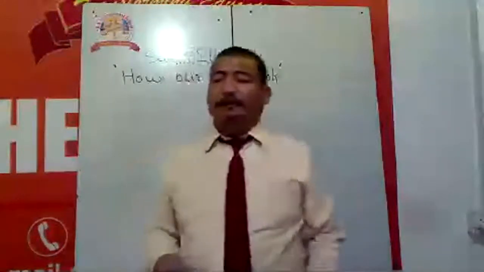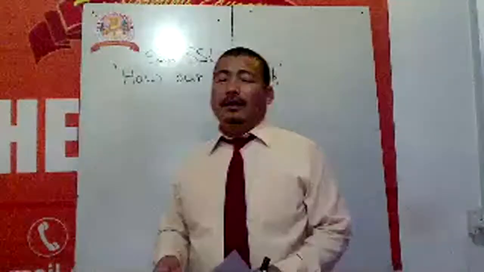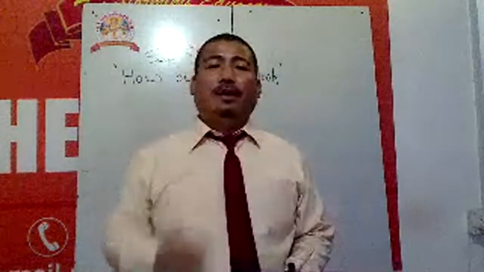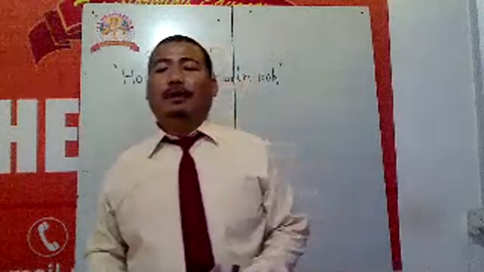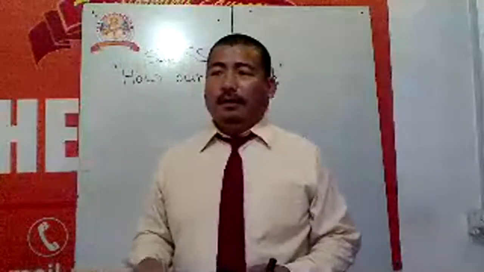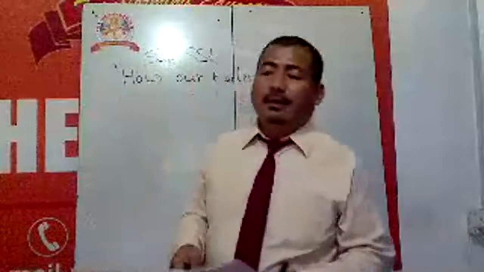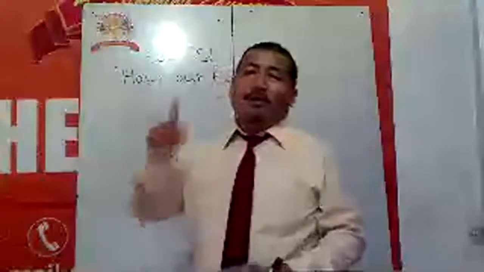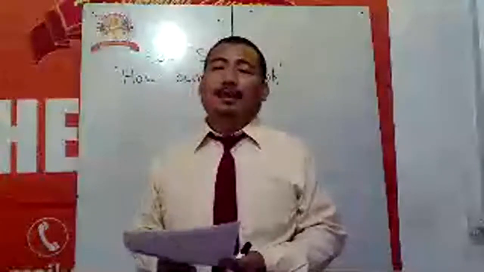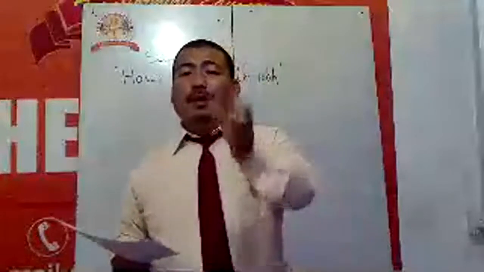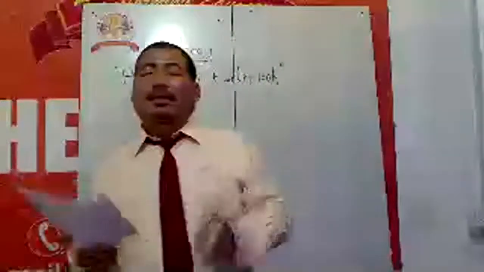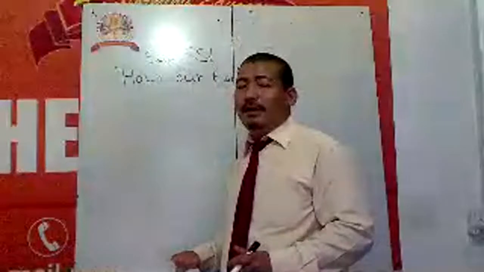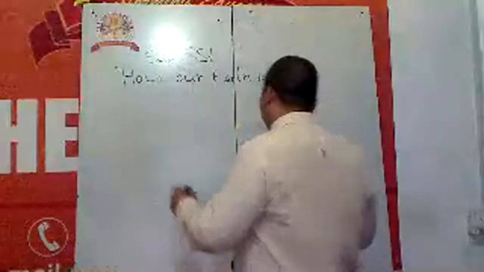For that, we use ideas to see all the parts of the earth very closely, with the help of some models. The first idea is taken here. Only astronauts can go to space and see the shape of the earth. But you and me, everyone, can see all the parts of the earth very closely by making a model of the earth. The model of the earth is called a globe.